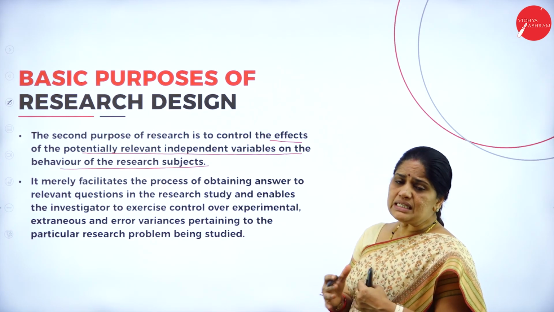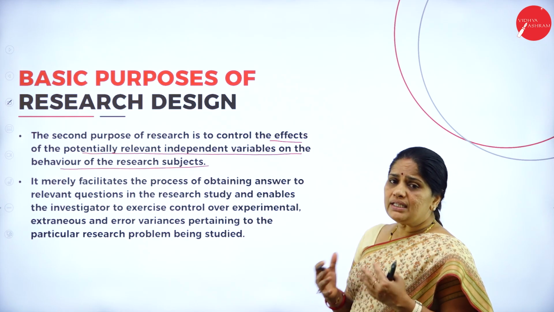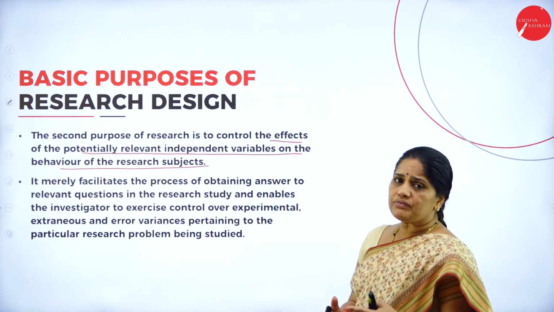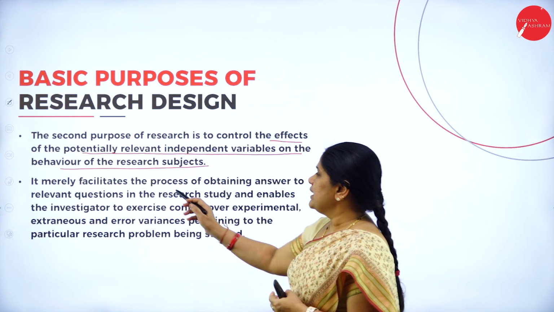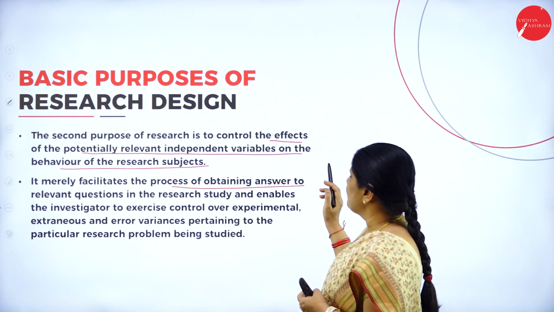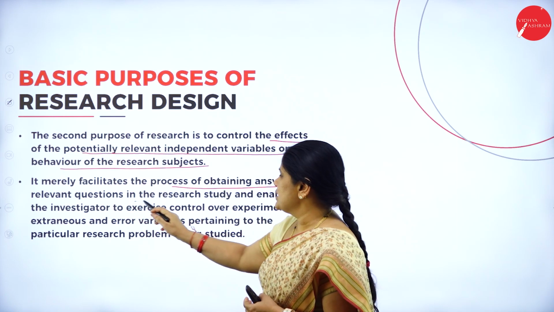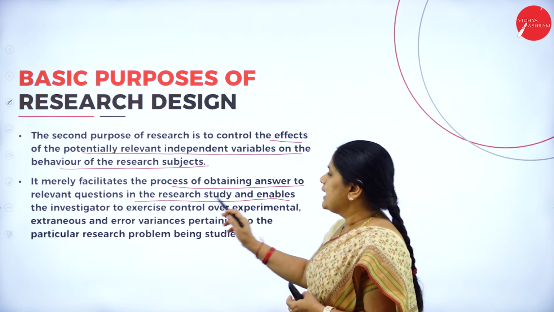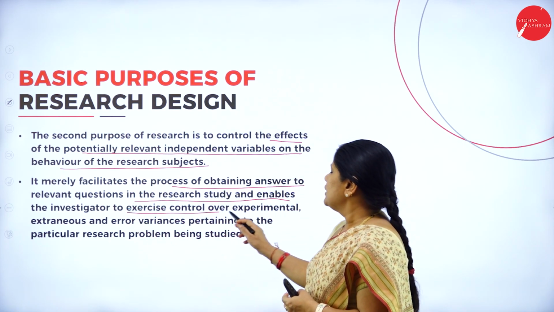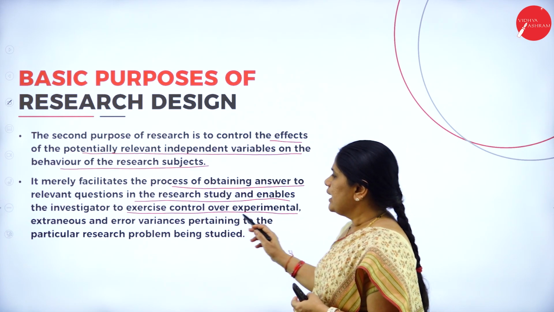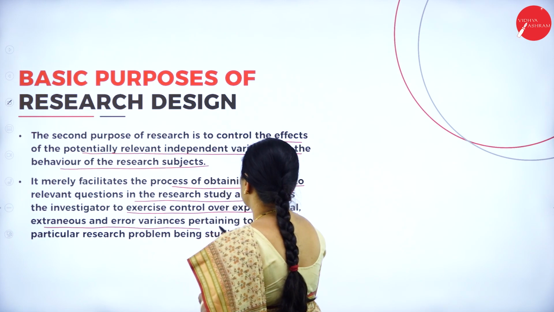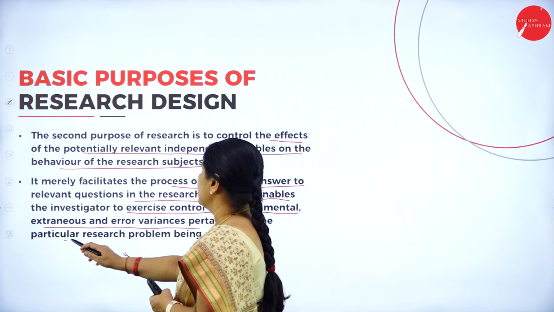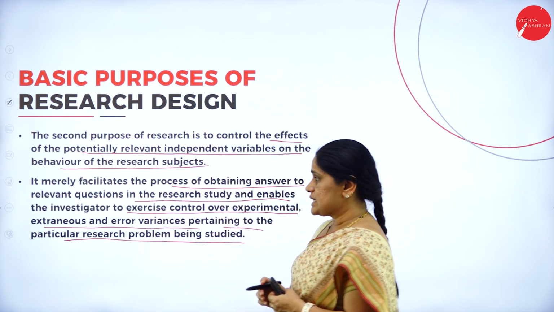So the researcher has to see what are the various variables because of which this disease is more rampant in India. So it merely facilitates the process of obtaining answers to the relevant questions in the research study and enables the investigator to exercise control over experimental, extraneous and error variances pertaining to the particular research problem being studied.